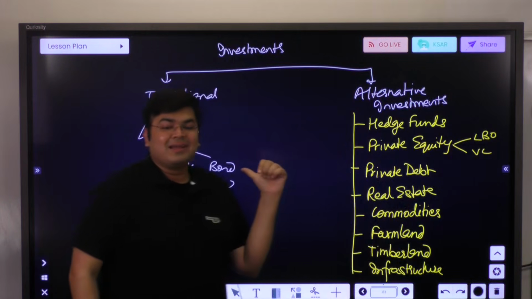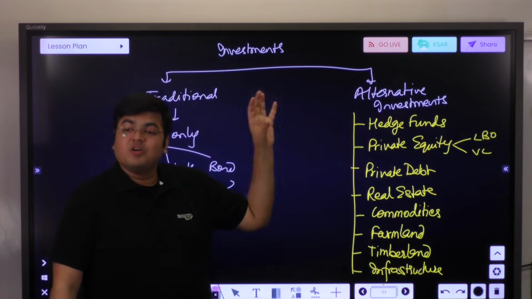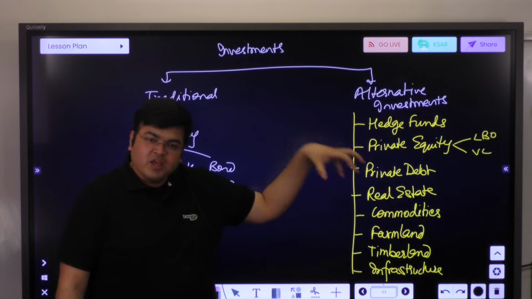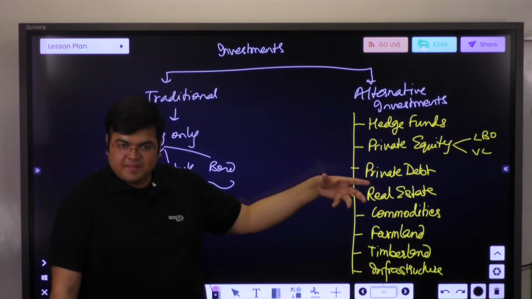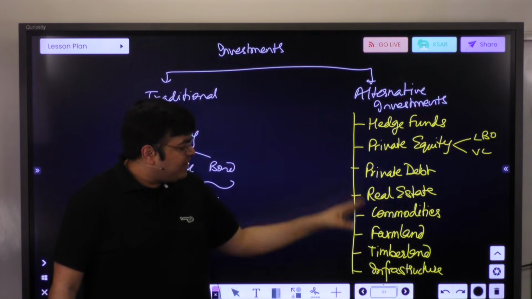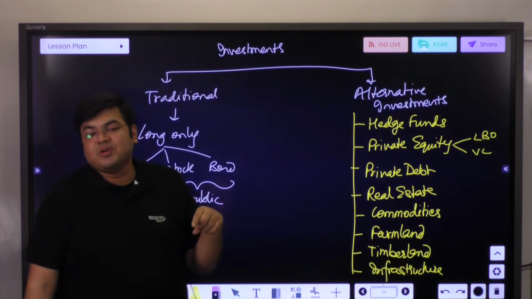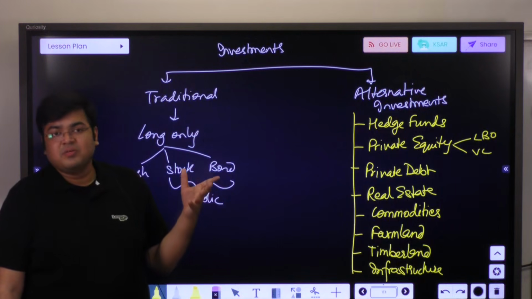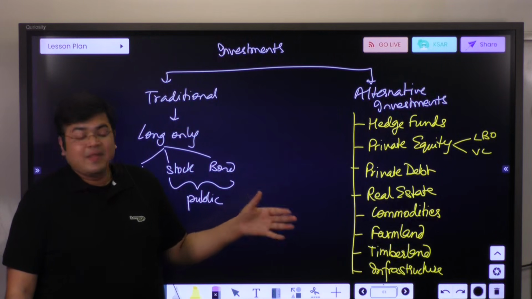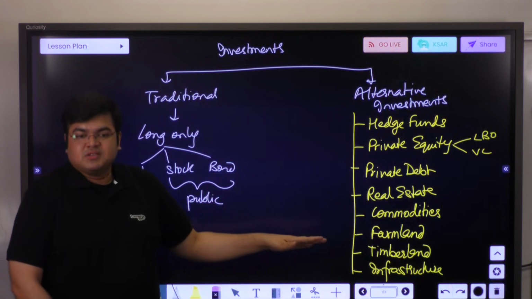Anything that is not categorized under traditional forms of investments is known as alternative investments. Alternative investment is just a chapter or a subject right now, but it is a whole area of study altogether. And it is very interesting. So it is a part of finance. When we are looking at alternate investments, we have different types or different categories of alternate investments. And the characteristic of alternative investment over here is that within the alternative investments also, they're very, very diverse in nature.